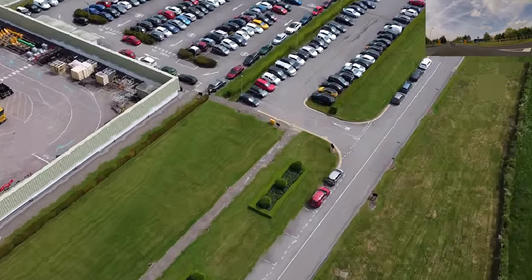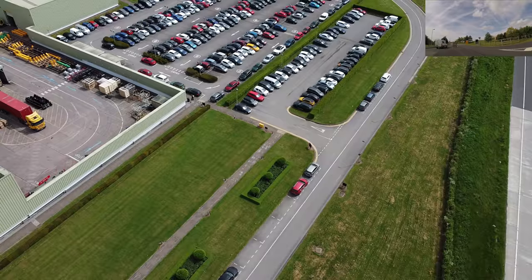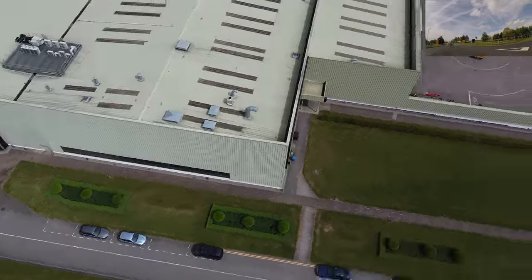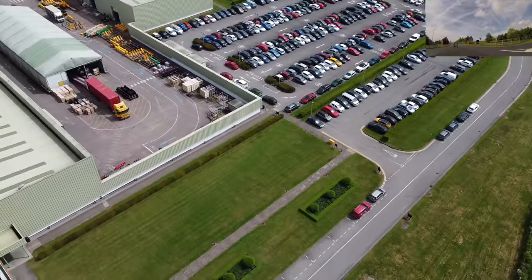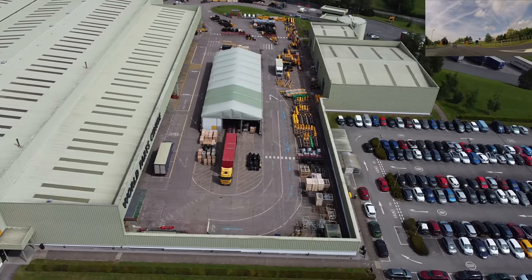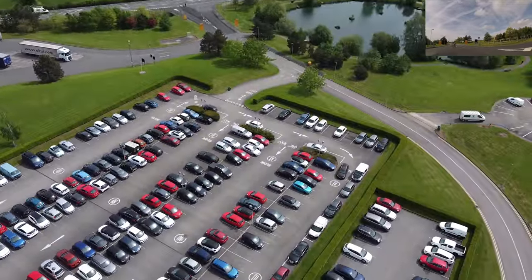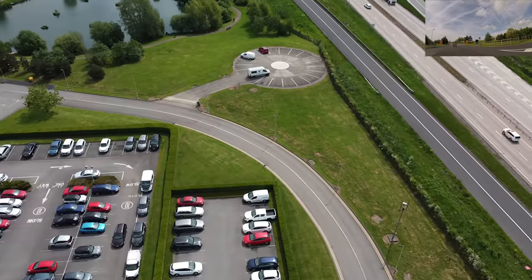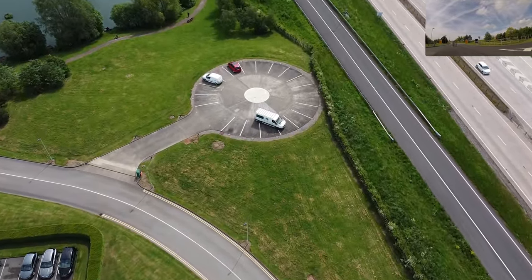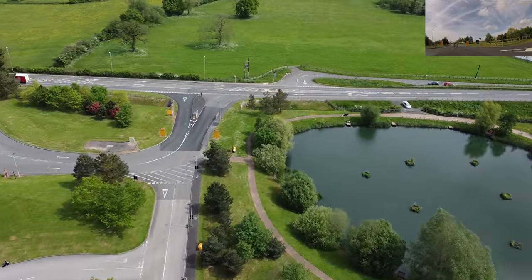So this is the point where we met the gentleman at the start of that path there. We didn't even get to reception, which was at the end of the path in a door somewhere around here. And we didn't even get there, so I'm not sure. And this is one last little yard bit where the lorries obviously come and either deliver or collect. And then just the masses of people in the car park. And that's interesting, look. They've got a roundabout and a few more car parking spaces up there. That looks like it's made for a helipad to me. I wonder if they get helicopters landing here.